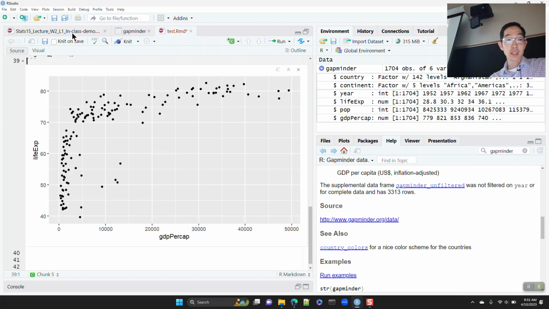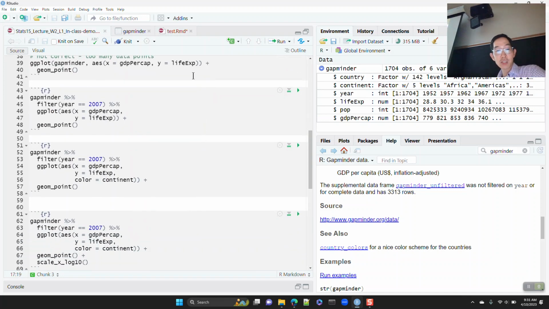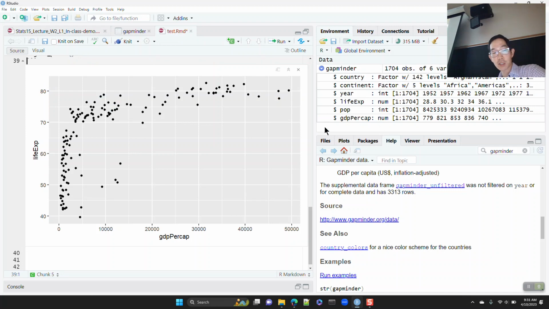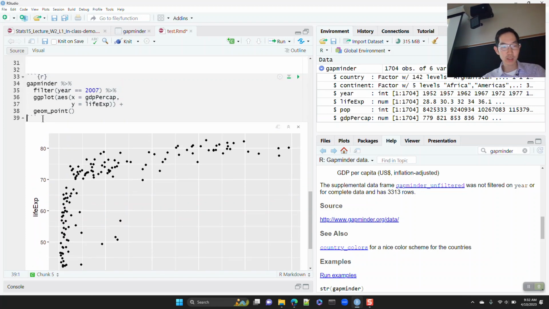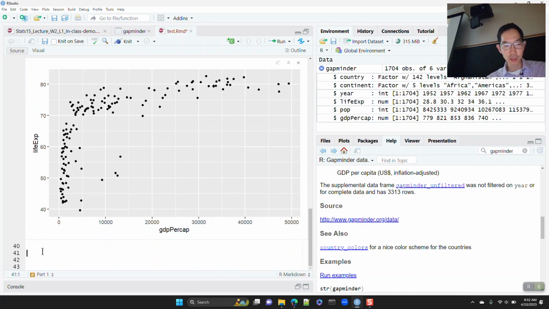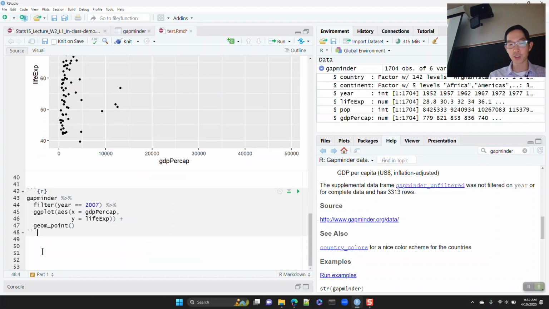All right, let me see what I did next. To help us further, let's start taking a look at some of these other variables, and see if we can include more information here. I'm going to copy and paste this code and create a new code chunk, but you can also just expand your current code chunk.